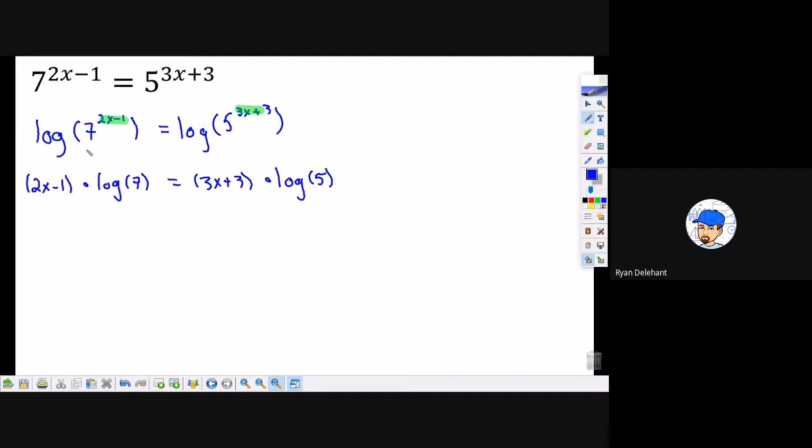So the first part of this, I'm going to distribute, because log of 7 is just a number. I'm going to distribute that to both of these. So I would get 2x times the log of 7 minus 1 times the log of 7. It's like multiplying 5 through it, meaning if you had x minus 2 and it was times 5, you would distribute, you would get 5x minus 10, because this would multiply both of those things. I'm doing the same thing, but the number I'm multiplying by is whatever the log of 7 is.